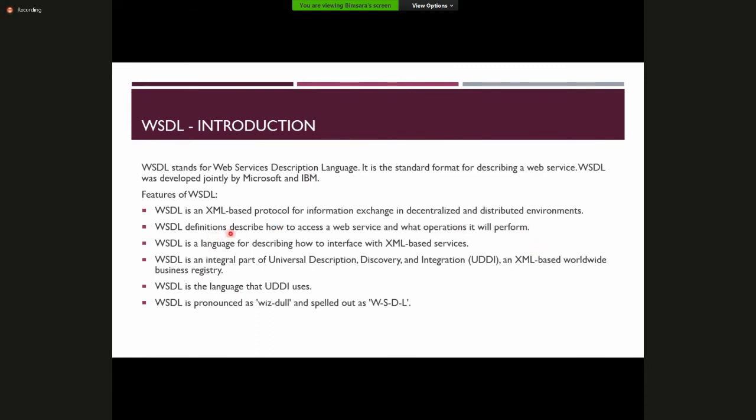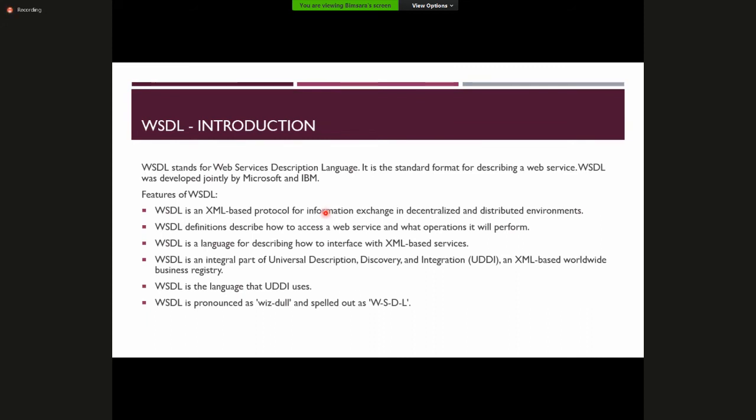And WSDL defines how to describe or access a web service, what operations it will perform. These basics, I think you remember.